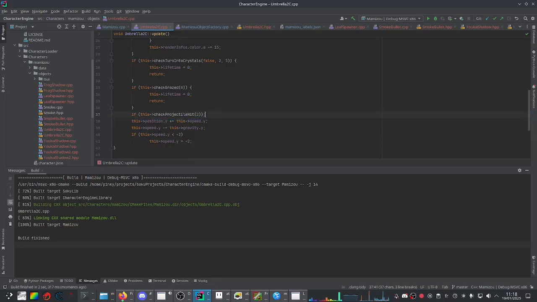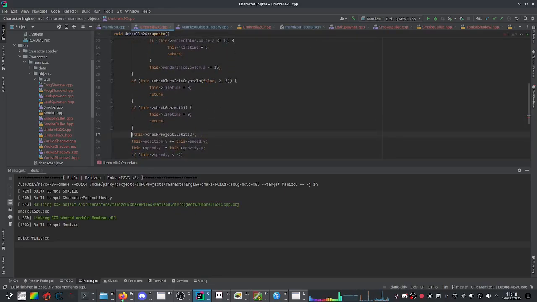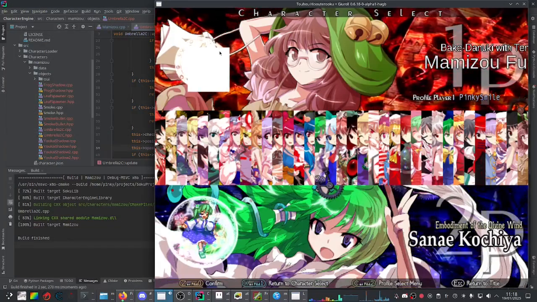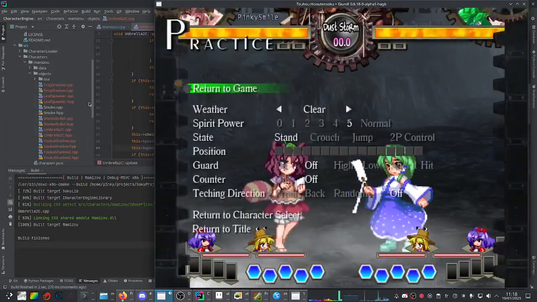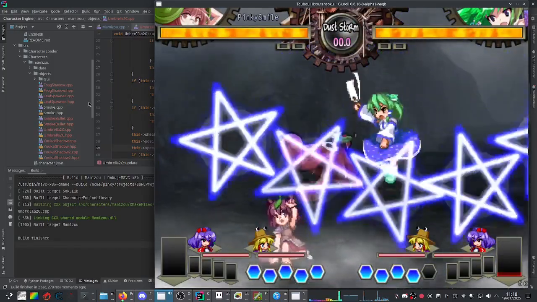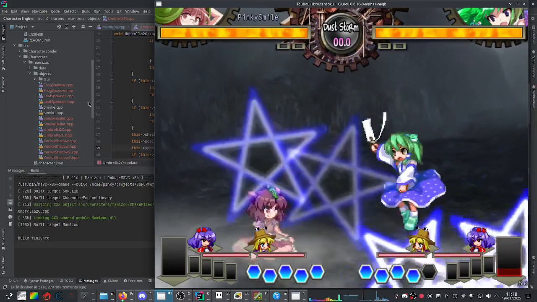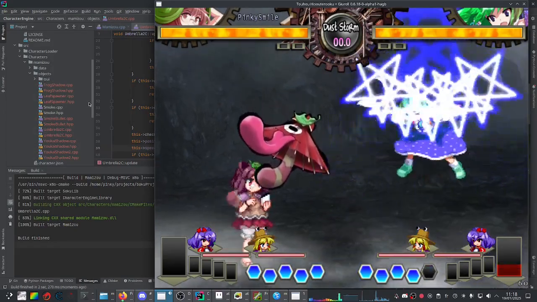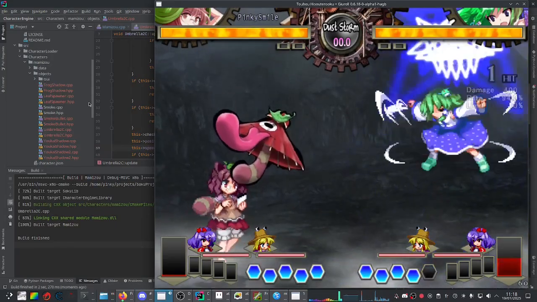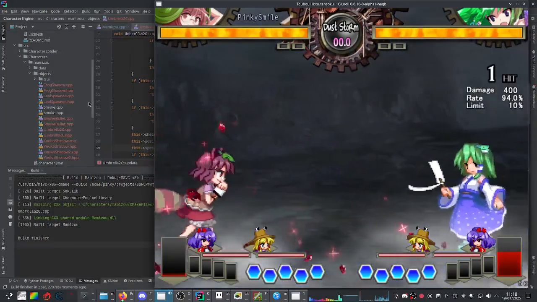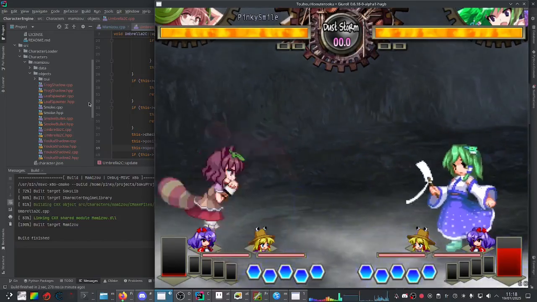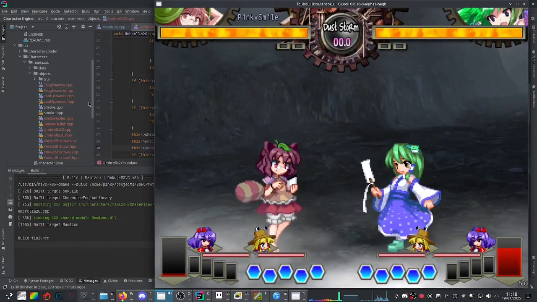Because I have this. Now it should work proper. Okay, I like it that way.